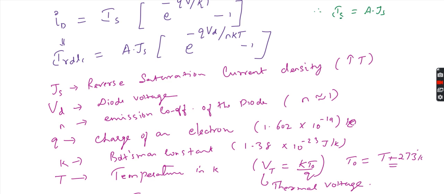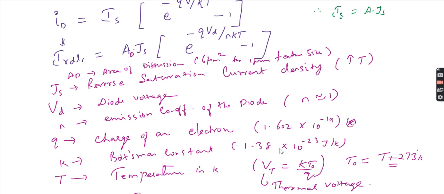So the reverse saturation current per unit area will be defined as the current density. Then the resulting current will be approximately IS equal to AD into IS. You need to know what AD is. AD is nothing but the area of diffusion, because the diode occurs in the diffusion part. It is about 6 micrometer square for 1 micrometer feature size.